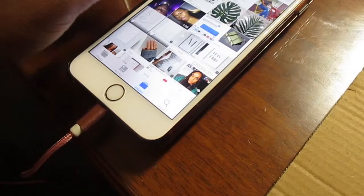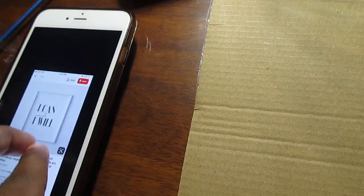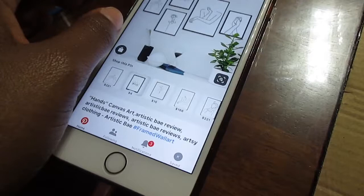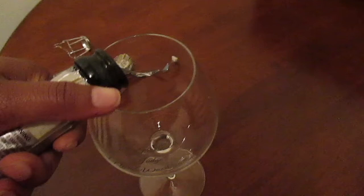So there were my inspo picks. I was gonna do something like that, but I ended up not, because I don't want that with the letter. For the little one, I could do that for the big one. But no, I think I want it to be more aesthetic. And the other reason why I'm putting it in the glass is just in case I don't like it, with the white background, it'll just look like it's painted on the white background. But if I don't like it, I think I'll do something like that. So that seems easy. The only thing is the fingers that I don't want to do. You see, I'm relaxed. I'm in a really mellow tone. There we go.